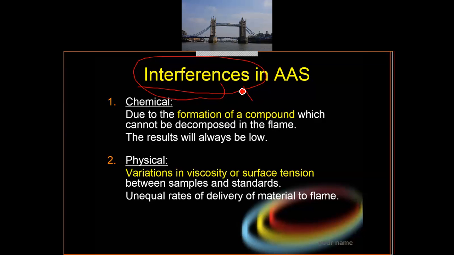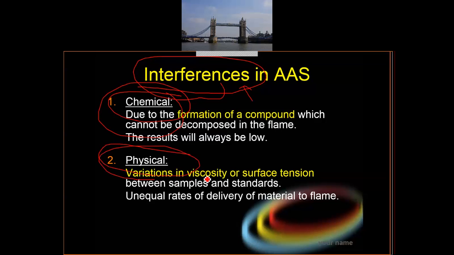The first one is what we call interference, gangguan. Where does this interference come from? Most of the time they come from the chemical compounds. Maybe we want to detect carbon 16, for example, but carbon 16 and carbon 18 are very, very similar and they love to stick with each other, and that's a problem. Because we want only one, but there's two.